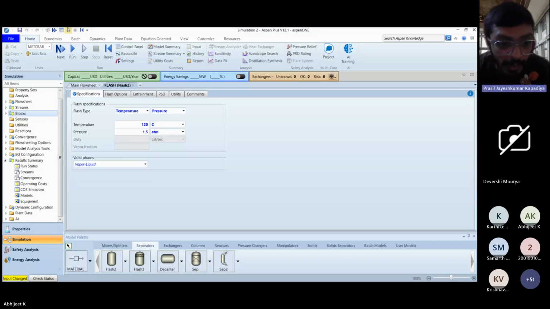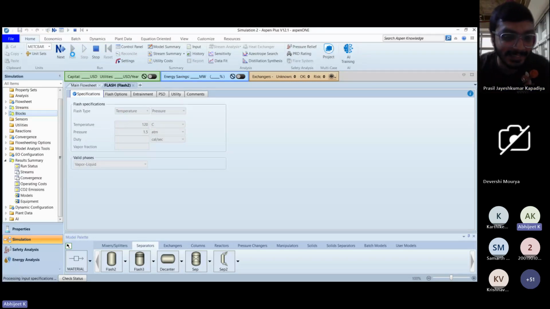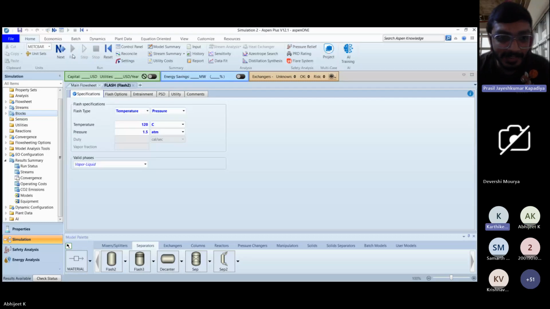One advice I want to give. Okay, you have already simulated it. What we did first, we simulated a flash drum at 80 degrees Celsius and 1 atmospheric pressure. Then you change the input in the flash drum. So always go for the reset option and then run it.